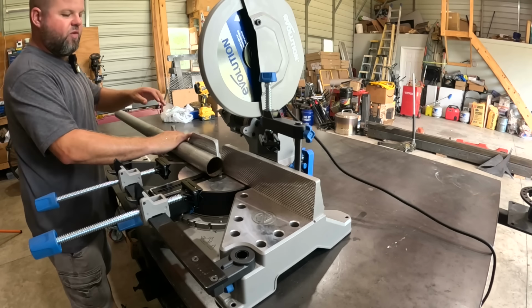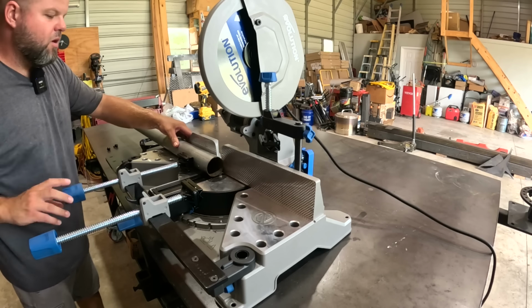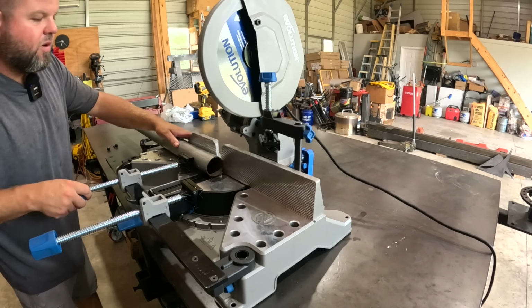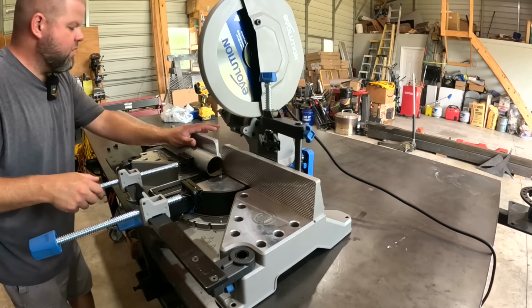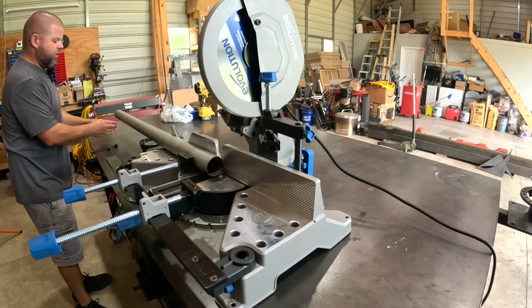So let's go ahead and try this feature out. See, here's the problem. I can only clamp on one side right now. I need to square these ends up. They're bent. And I'm expecting this clamp to hold all this weight hanging out here. This is where I really need me a roller.